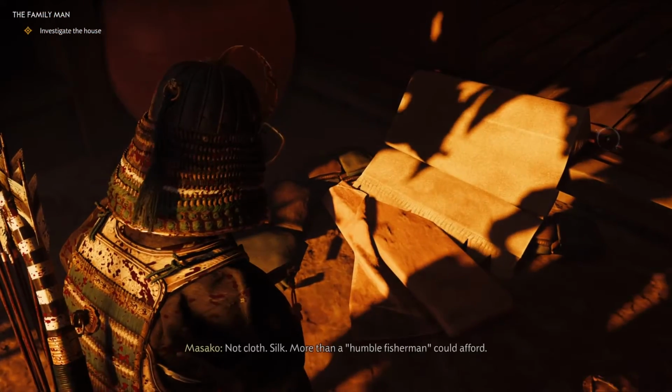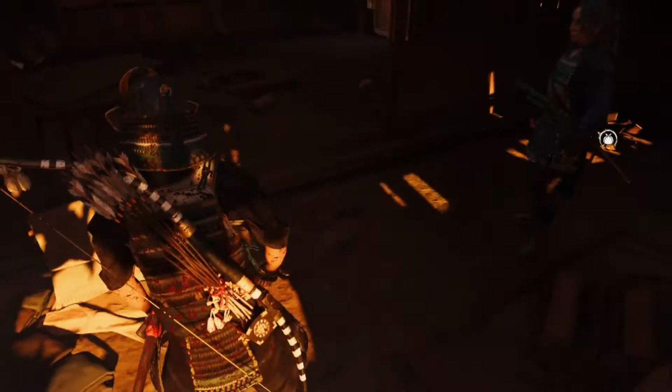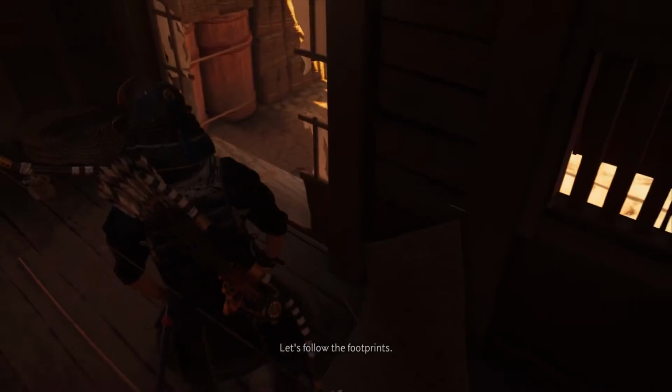Of cloth. Not cloth, silk. More than a humble fisherman could afford. This must be Kajiwara's wife and daughter. Damn. I always feared this of them. Then where is Kajiwara's body? This blade is covered in blood. It doesn't look like a Mongol weapon. It's a fisherman's tool. Masako, footprints, leading away from the hut. What if Kajiwara survived? Ran like a coward. Let's follow the footprints.